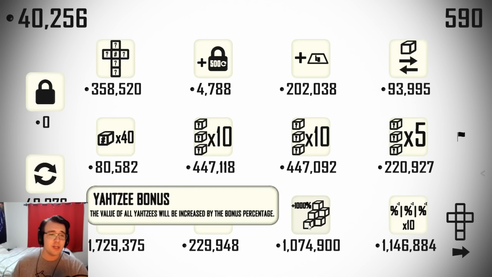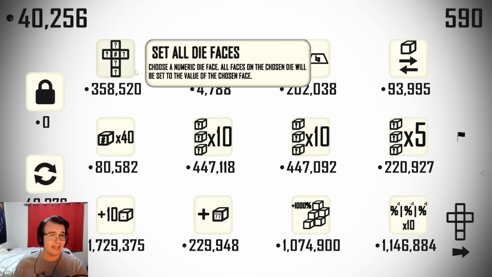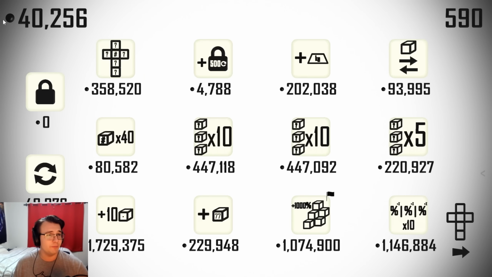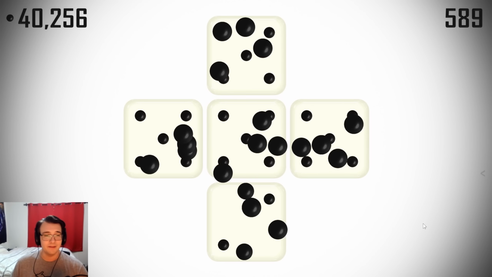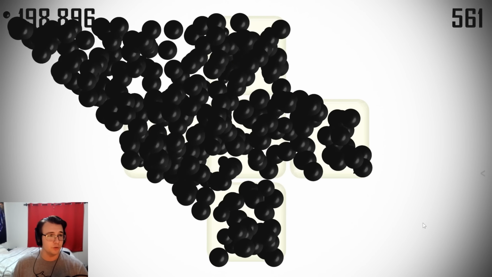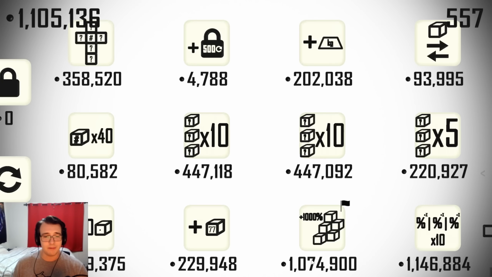Yahtzee bonus! The value of all Yahtzees will be increased by the bonus percentage. This is what I was looking for. If I get 5 of a kind, I get plus 1000%, which is already fairly likely. And then once I get this set all die faces, it'll be even more likely. And even more likely it shall be. And then I just need to start getting some glues, I think. Glues and multipliers and maybe other passives.